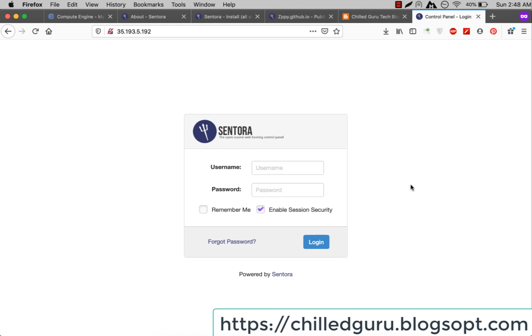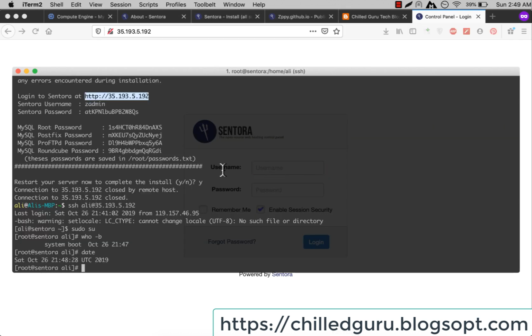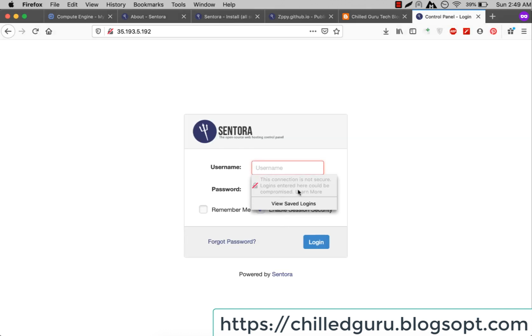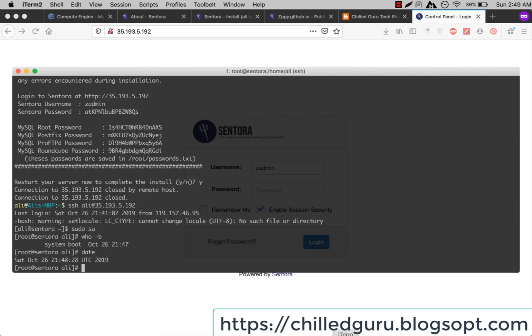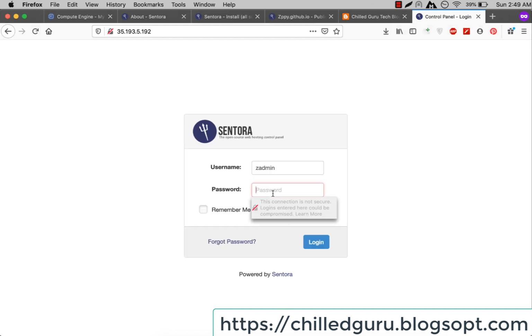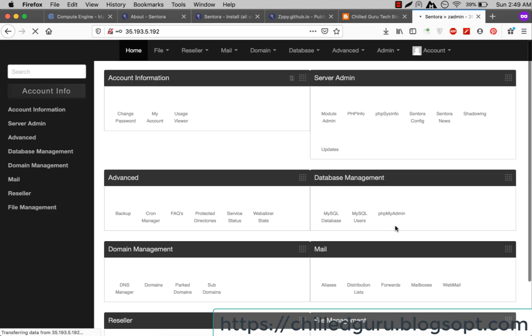So the admin details are here. zadmin is the username, and that is the default password that only you know. I saved it.